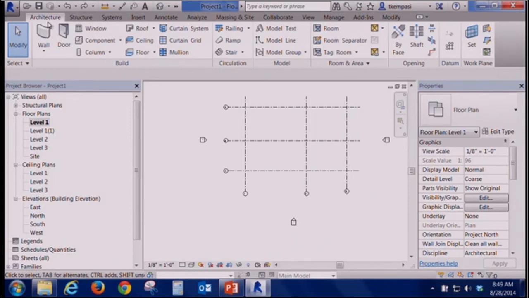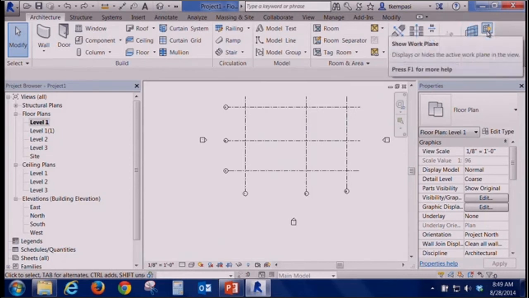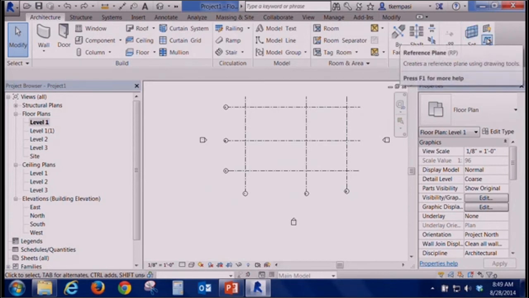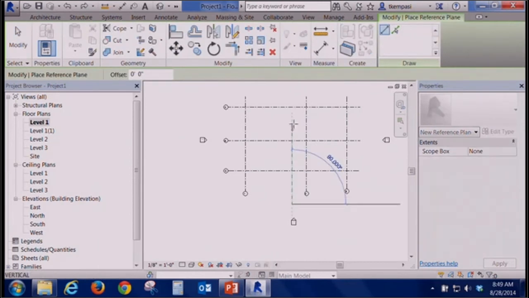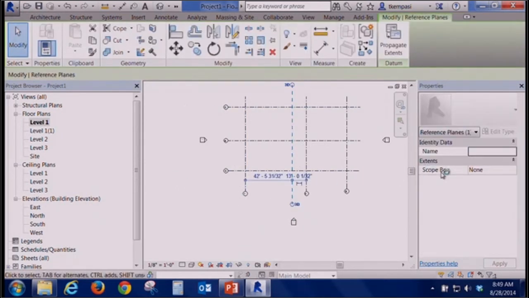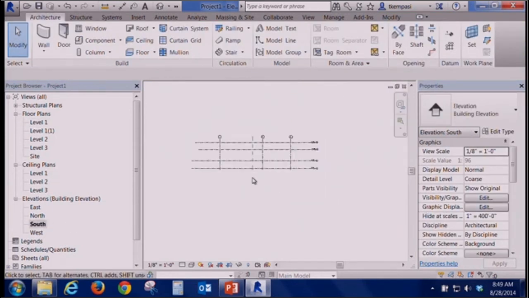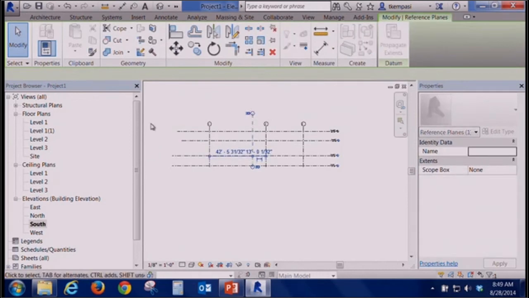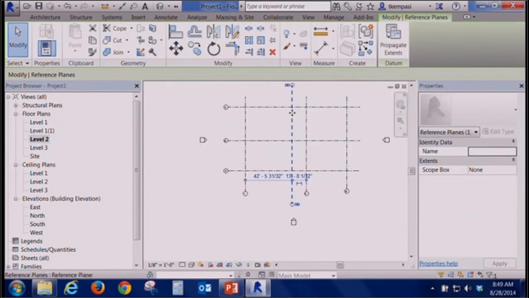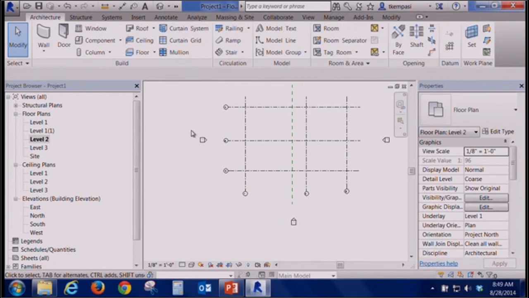So here in our architecture ribbon all the way over here to the right, we've got tools for reference planes and setting work planes, and I can put a reference plane in my project here, just draw a line. It exists in 3D. If I go to an elevation here, you can see that reference plane. If I go to one of these other floor plans, you can see that reference plane.